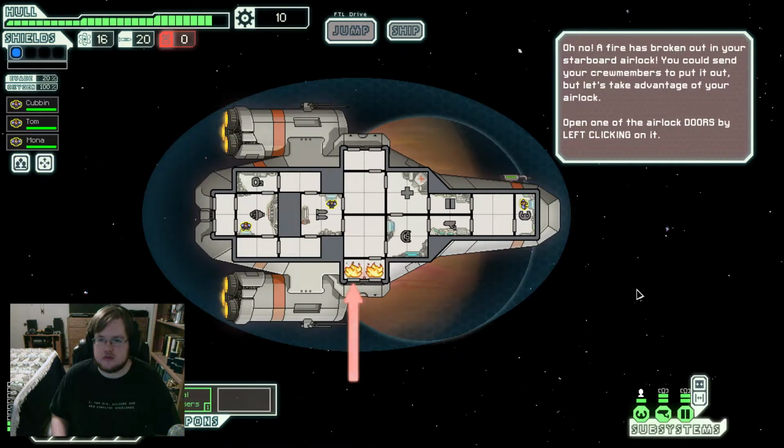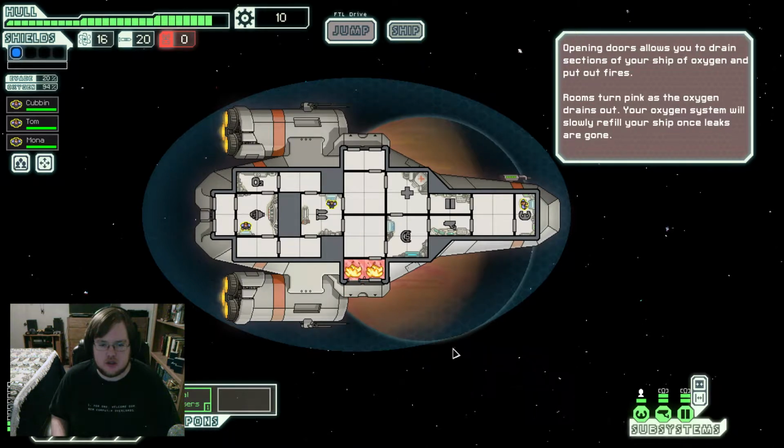Yeah, okay. Oh no! A fire! You can send your crew members to put it out, but let's take advantage of your airlock. Open one of the airlock doors by left clicking on it. All the air is leaving and the fire goes out. Nice.